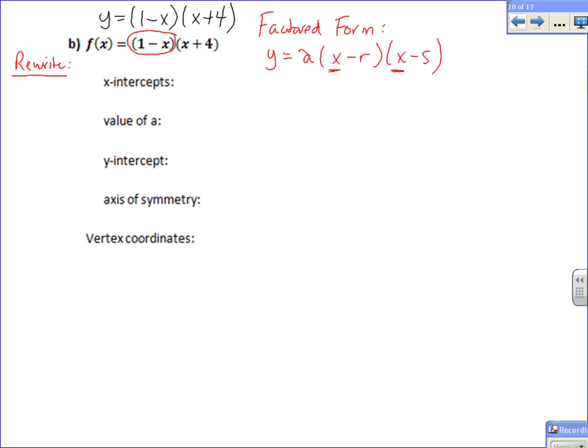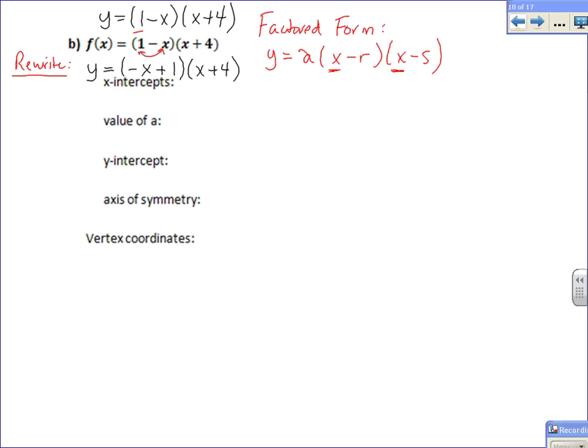And that's just as easy as switching around the order of the 1 and the negative x here. I'm going to put the x first and put the 1 at the end. Notice that the x has a negative or a subtraction sign in front of it, and I have to keep that negative sign with the x. So I'm going to rewrite this as y is equal to negative x plus 1. It's a positive 1. I'm just putting the 1 after the x, and this is the exact same thing, multiplied by x plus 4. I don't need to do anything to the second factor in brackets. It looks fine.